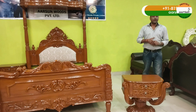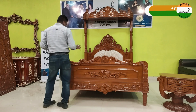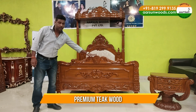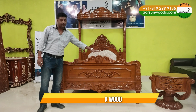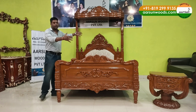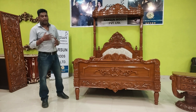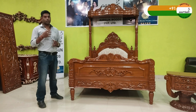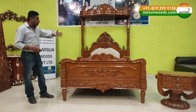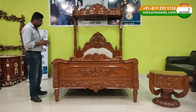We have covered the size part. We have covered the mattress part. We have covered the storage part. The wood is teak. And this part, the front part you see, is around 38 inches high, very close to 3.5 feet. And this is the kind of traditional bed that you see in palaces. Whenever you search for palace furniture or royal furniture or premium furniture or real wood furniture, teak wood furniture, you will find pictures of these kind of units on internet.